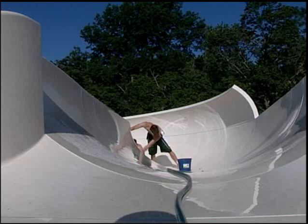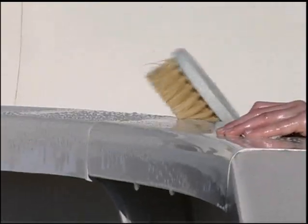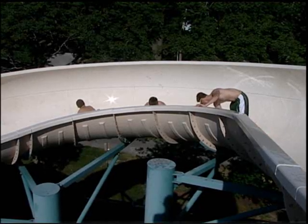Over the winter, piles of leaves and debris collect in the pools and we have to go through. First thing we do, we sweep everything out. Then we come in and we spray them, and then we come through and we acid wash all of them. And that's when it's ready for water. About a week's worth of prep goes into just before we can even put water in the pools.